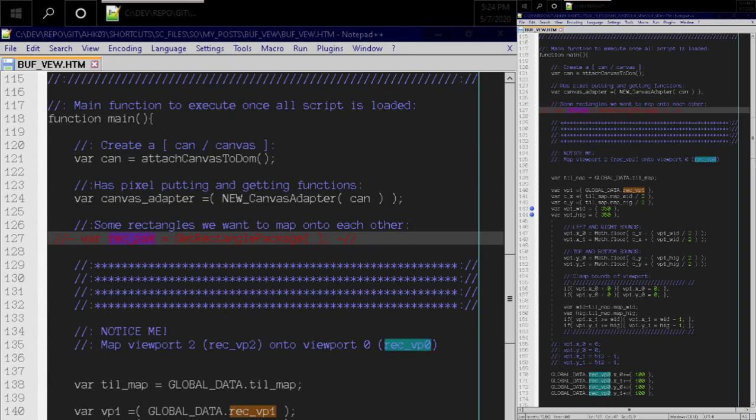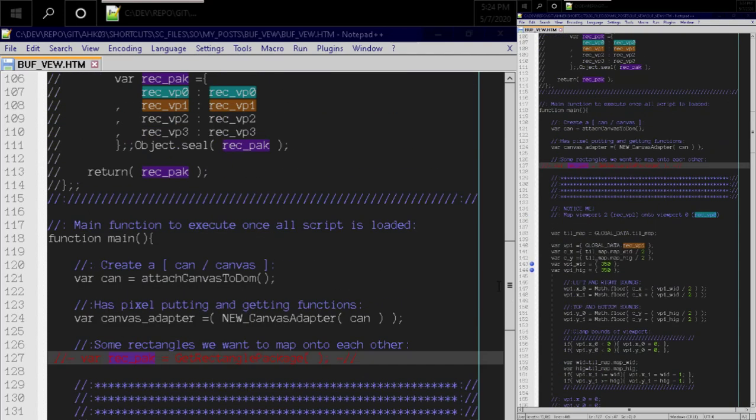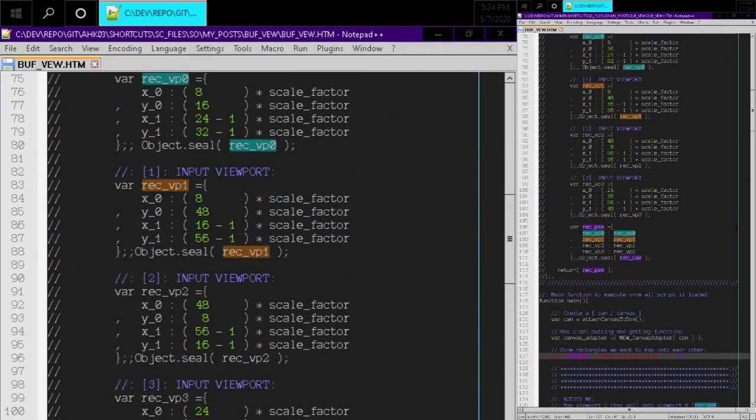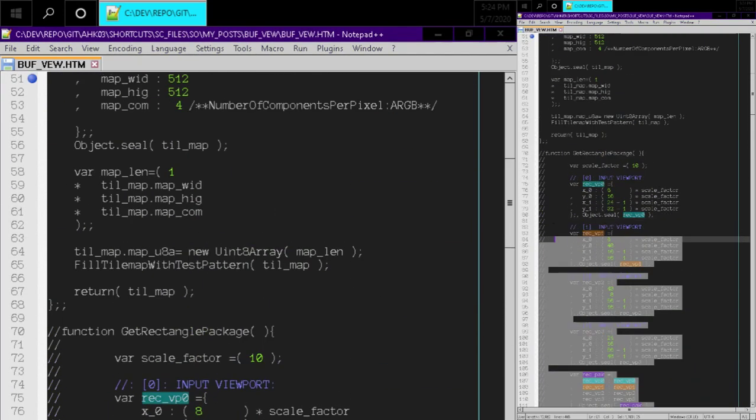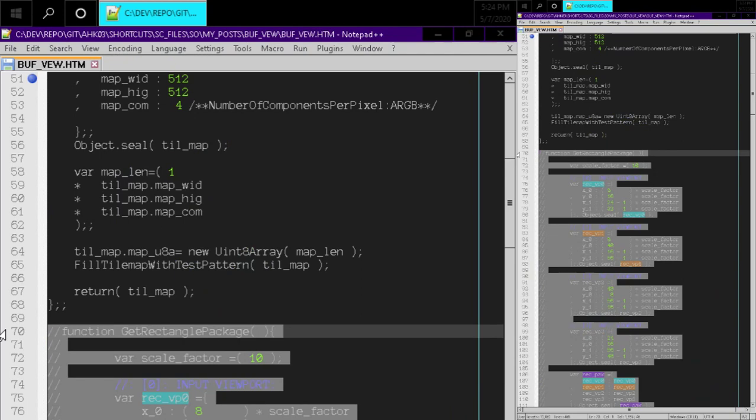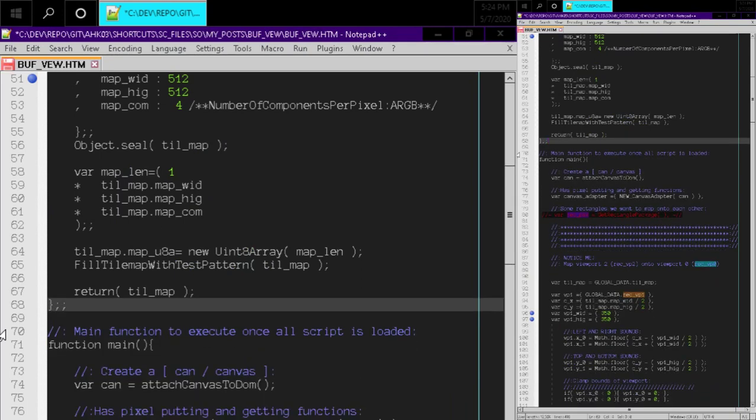Let's start chopping stuff out now. I'm satisfied with that, and I feel confident that I can just delete this big chunk that I'm not going to have to reference later. So that's what we're going to do.